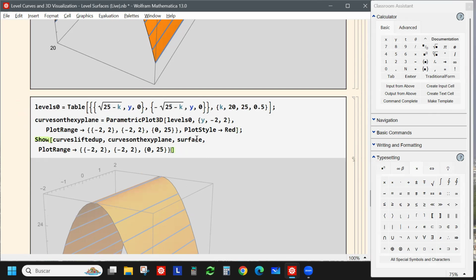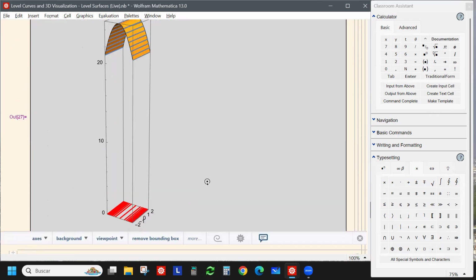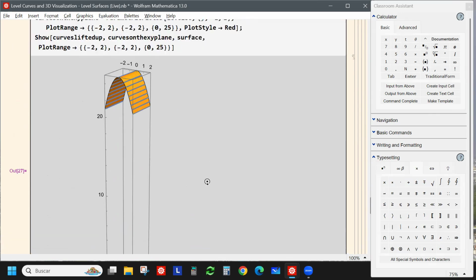Very good. Now, yes. And here we see the curves on the XY plane, the level curves. The blue ones that are lifted up are the traces of the surface with the corresponding planes.